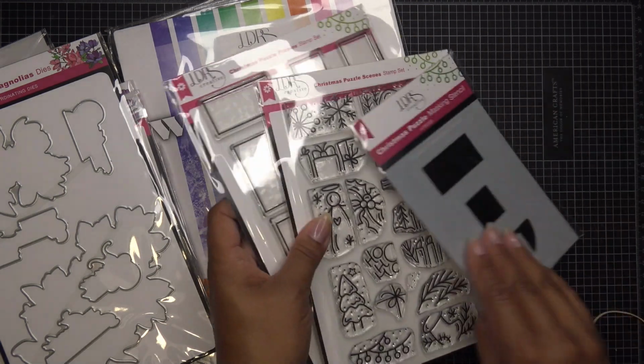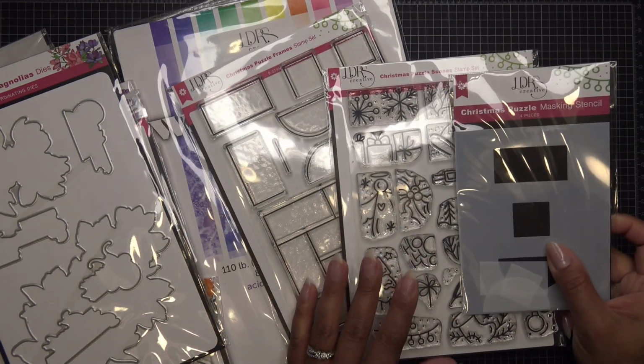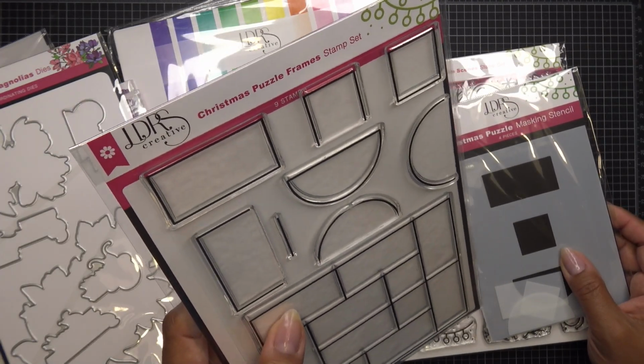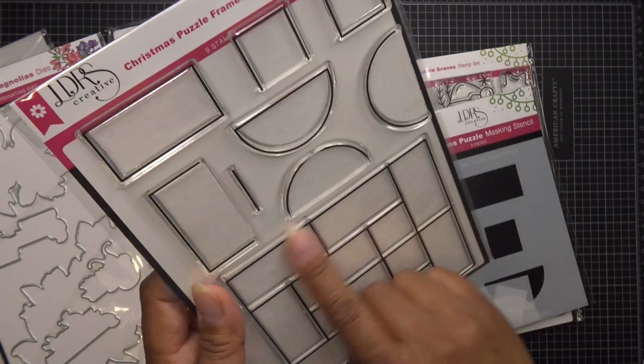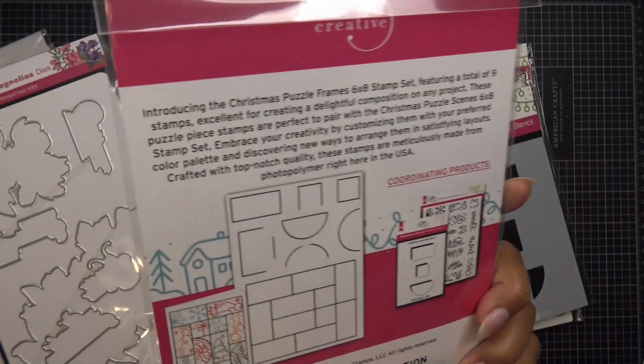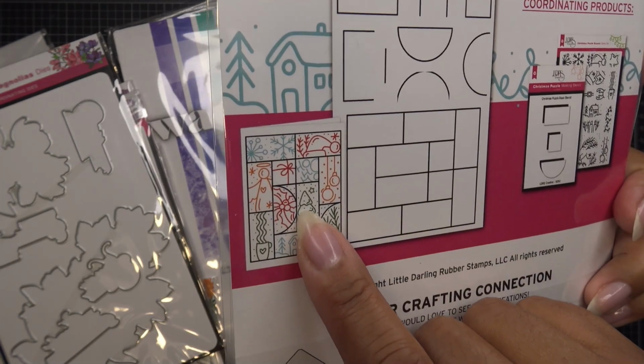Okay, so Christmas puzzle. I believe there are some other sets that coordinate with this. I chose to get the basic set, which is the Christmas puzzle frames. You have this piece, and you can stamp it all at once, or make your own design with all these other pieces here, so you have an idea what that might look like. Look how cute.